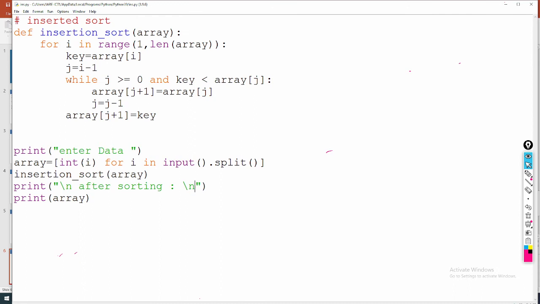So for that input, how will you do it? Now this program is suitable for pure integer data. For float data, what type of changes do you have to make? For that, if you want float, same program.